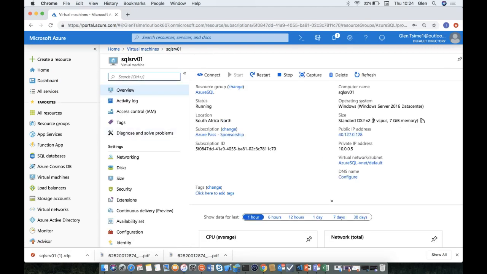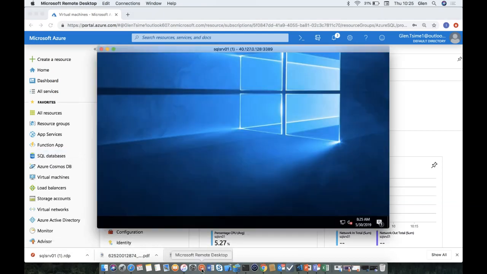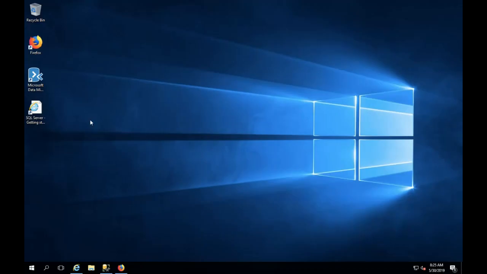This is the smallest VM you can run SQL on, but I highly advise you to have a bit more CPU and memory to accommodate the traffic. Also here we do have Azure SQL databases, which I will cover. And logging into my SQL database environment, it's running inside this virtual machine.